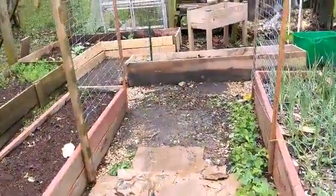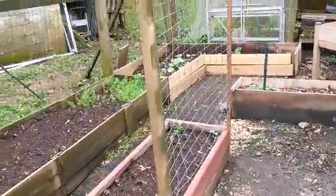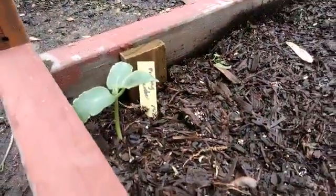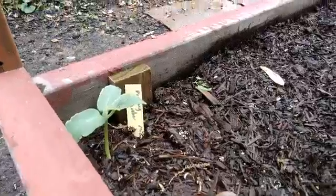But this trellis right here is our newest addition. This one is the cucumber trellis. It was a request of my nephew. He was super excited. He wanted to be able to walk through cucumbers. So this is essentially his walk through cucumber trellis. I cannot wait until we get this full of cucumbers so he can walk through it. But right now all it's got is one small little plant that we transplanted, and then the rest of it has been direct sown. So we'll see how they do.